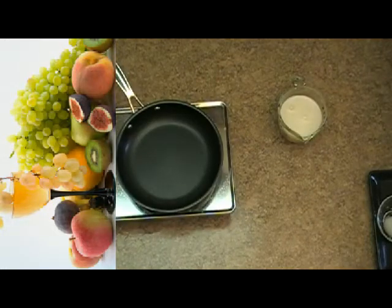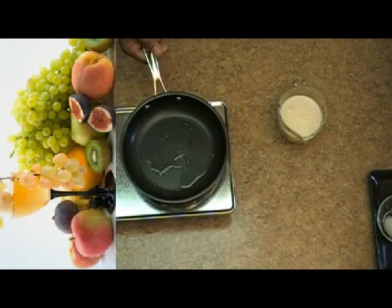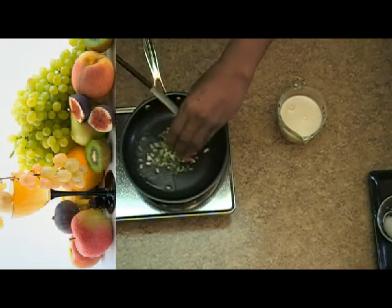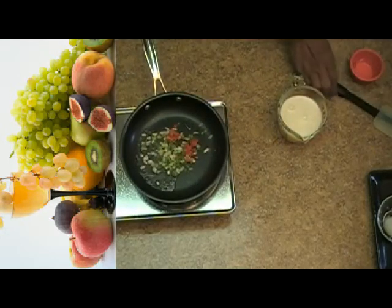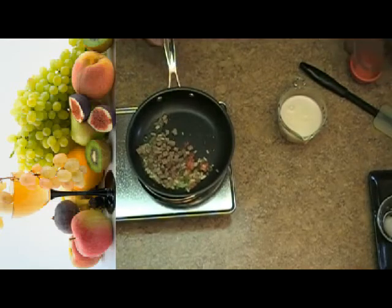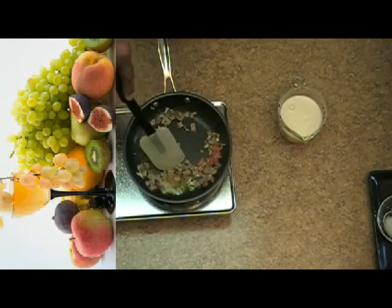Now I have a medium hot pan there, 2 teaspoons of canola oil as opposed to butter. So I have some vegetables here, green pepper, red pepper, and onion. Just a little bit, 1/2 teaspoon of each. And I have 2 ounces of cooked sausage. It's actually turkey sausage for a lighter, healthier omelet.